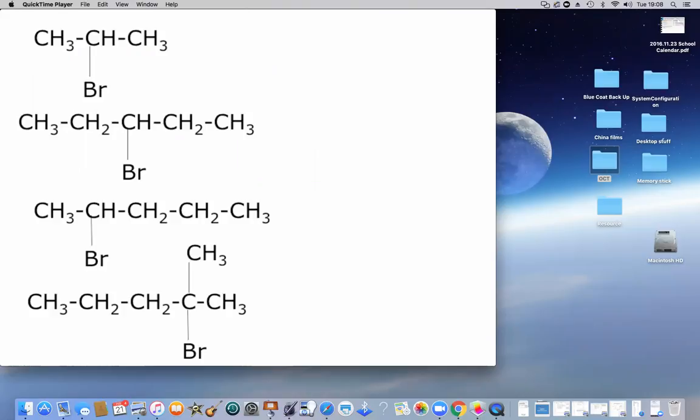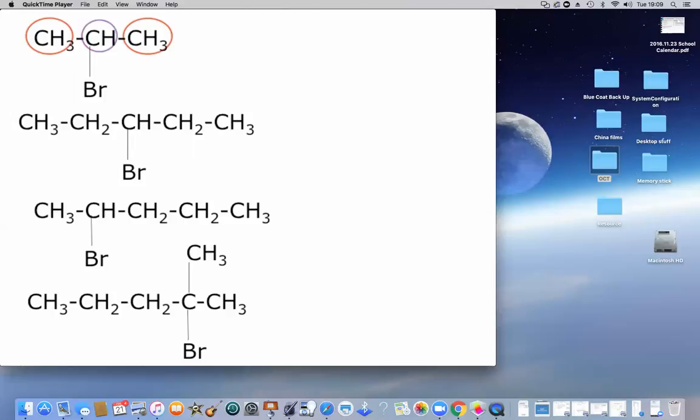We're going to identify how many different proton environments we have for these 4 molecules, starting with the one at the top. So this is 2-bromopropane. And if you have a look at it, you can see that you've got protons on carbon 1 and protons on carbon 3. They're considered equivalent because they're bonded to a carbon, and that carbon is bonded to a CH-Br group. That applies to both sets of protons. That makes them equivalent to each other, which means they'll appear as one signal.